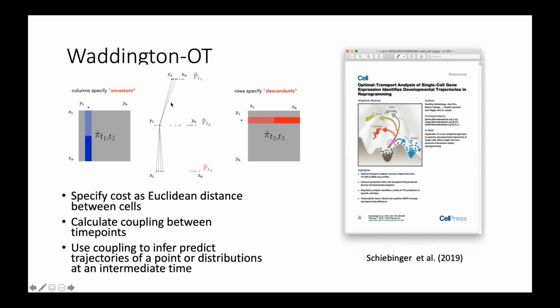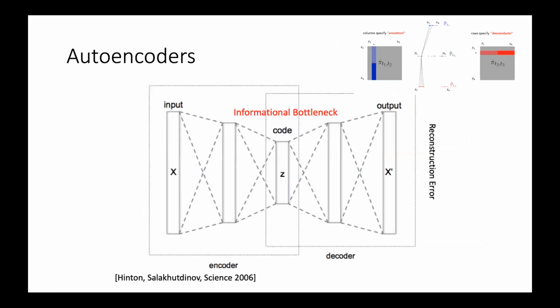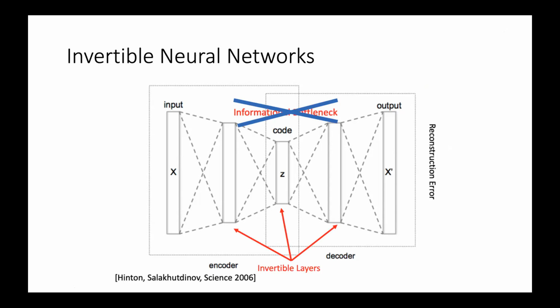But yeah, so I'm going to talk about a thing that is doing a similar sort of distance, and it's very related, but it's doing it with neural networks instead. So if you remember the autoencoders that we talked about today, it takes an input, does some sort of bottlenecking, and then gives an output and has the reconstruction error. So this is very similar to the models we're going to use, except there's a small difference. So what we're going to be using is invertible neural networks.